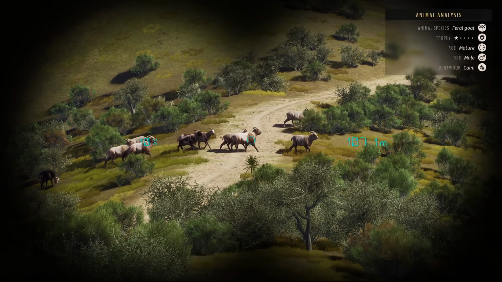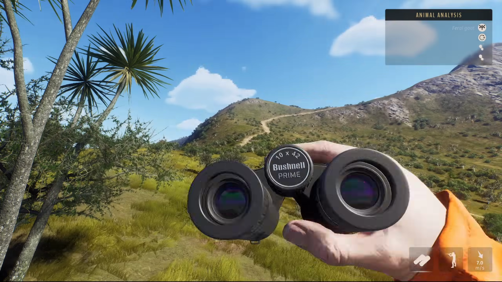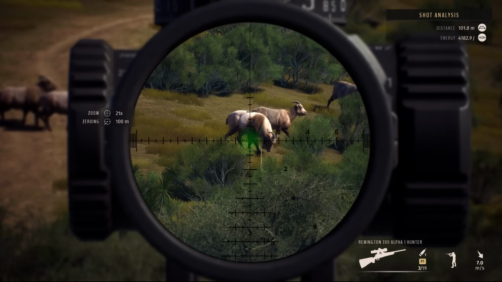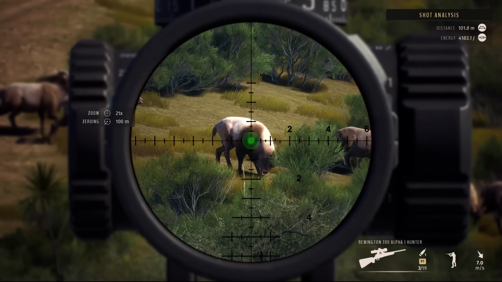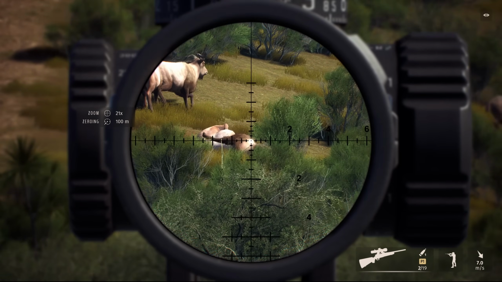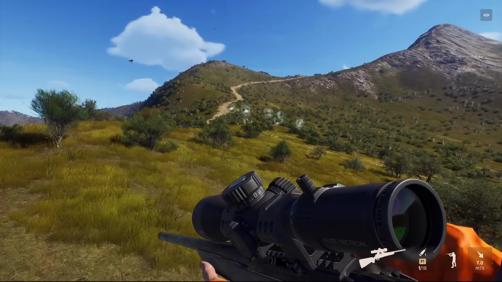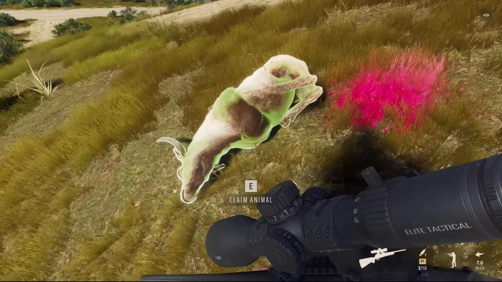Okay, so that is a fantastic target right there. That is a 1-star mature goat. Can I get a shot into it? Can I even get the right one? Yeah, it's him right there for sure, right? It's going to drop him on the spot. That should be a great one to take down. Look at that beauty right there.